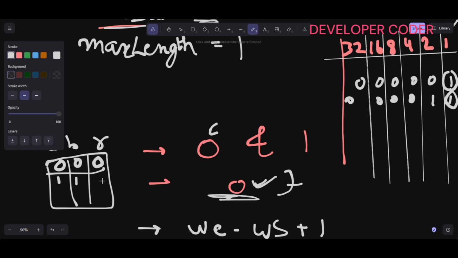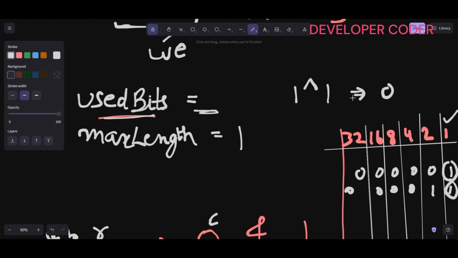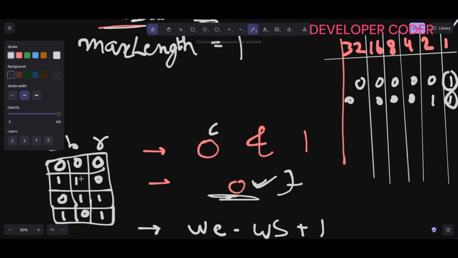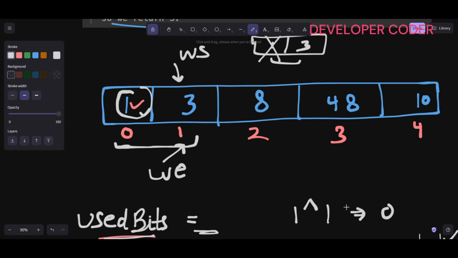If both are 1, again we are going to get 0. But if they are different, here 0 and here 1, then we will get 1. And here if we have 1 and here 0, then we will get 1 only. So 1 XOR 1 is always 0, because both are the same. So now you are getting the used bit as 0, because you have moved the window start one step forward.